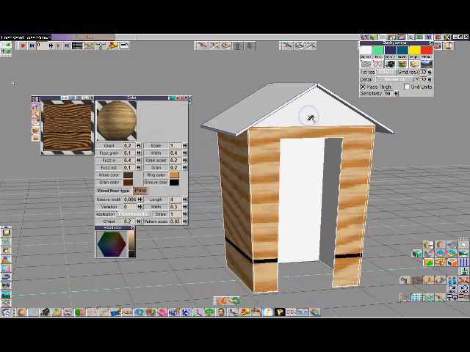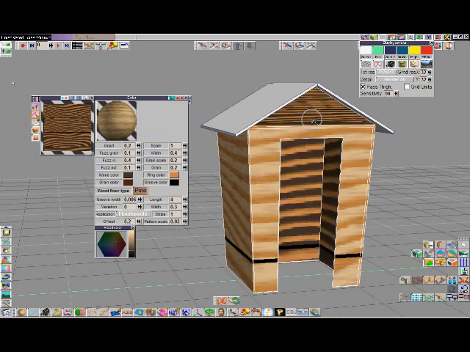If I click on the white, then in that model, any surface that's white is going to get that new material, and that's how that paint roller works. It looks for wherever you click it, it looks on that model for that particular material to paint. But that's not what I want to do.